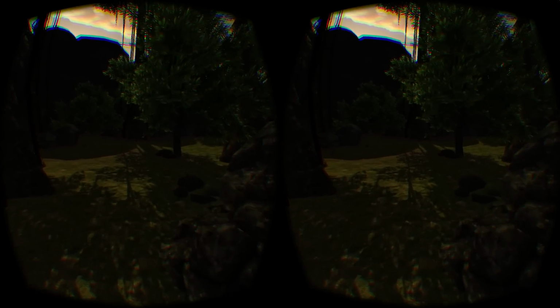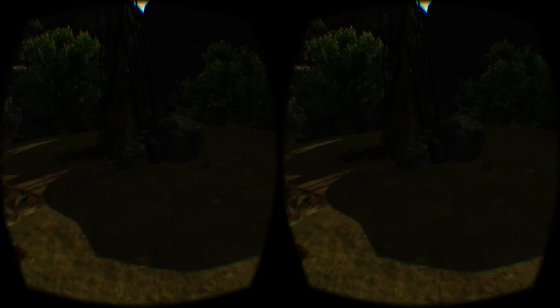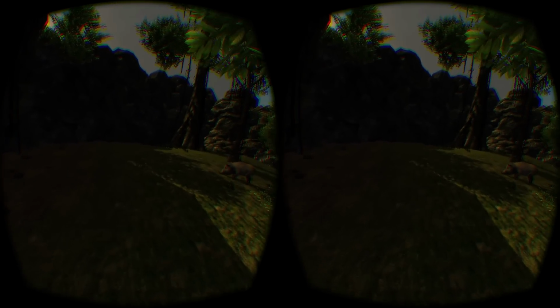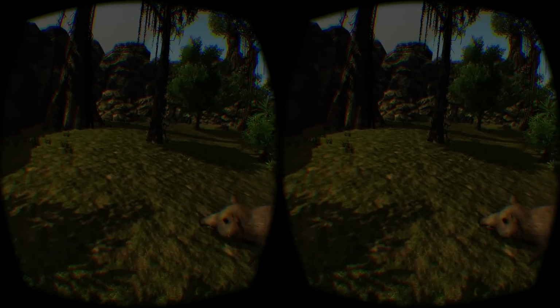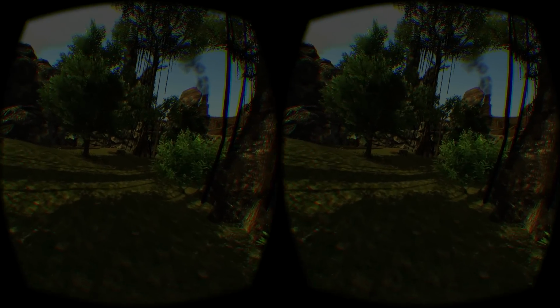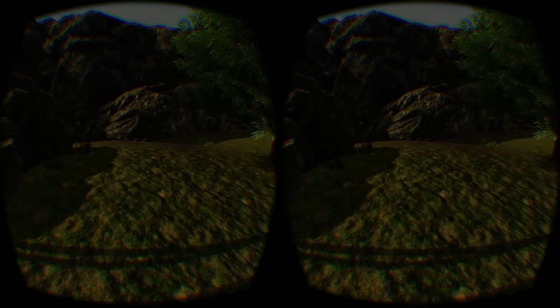So the NPCs, a little bit of pop in there. I don't know if you saw that rock pop in. The NPCs look very nice as well, I have to say, very impressive. The wildlife, yeah, that looks very believable. Scale was awesome. Scale of everything looks really good. Yeah, all in all, pretty impressive, to be honest. Especially as far as things go.